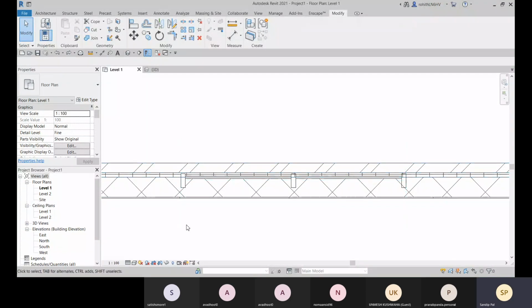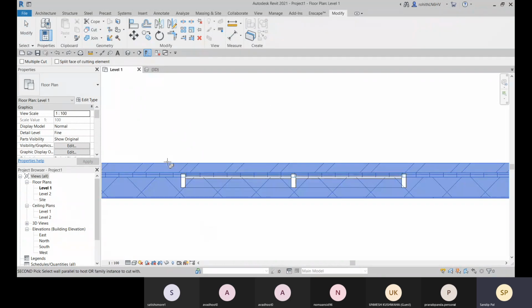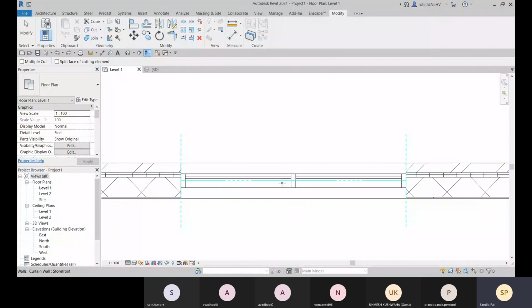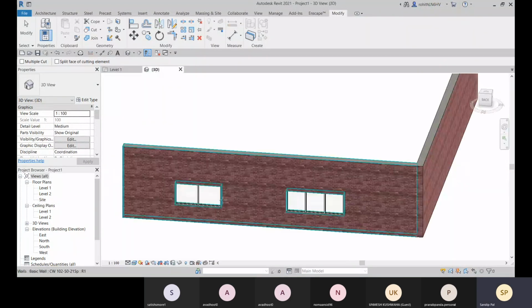And this is not only applicable for this curtain wall, any kind of geometry you have applied and you want to cut that geometry. Okay. It's the same thing as in AutoCAD, where you do it with the subtract option. So let me do it like this, cut geometry. Okay. And then choose this. Okay. And you have it.